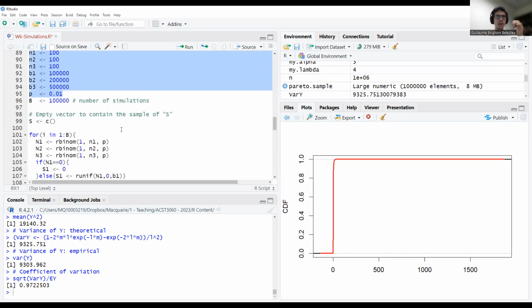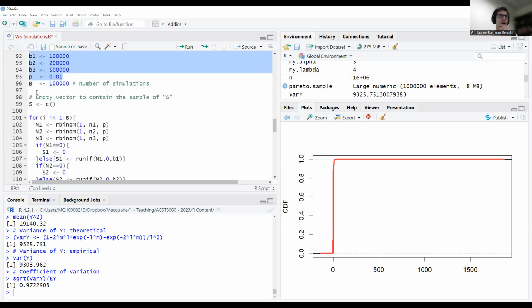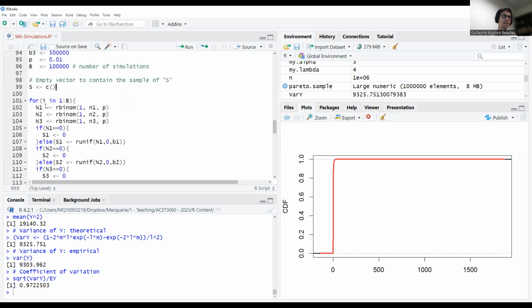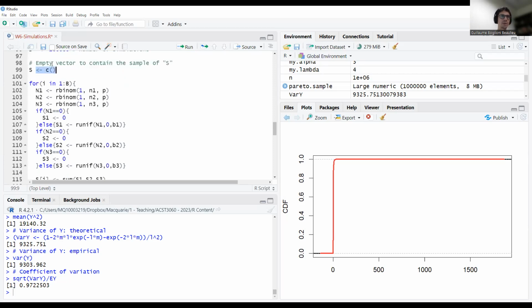Here I will use a loop. First step, I'm just declaring an empty vector for S. S is going to be a vector that will contain my 100,000 simulations of the aggregate claims. I need to declare it as being something, so I declare it. There are many ways to do this, but here I use just an empty vector. Now, I want to simulate the same thing B times, so I'm going to do this in a for loop. If you remember, a for loop is exactly what I want: repeat exactly the same thing a fixed number of times. In this case, I'm going to repeat the same thing B times.